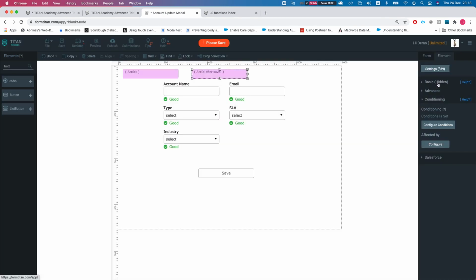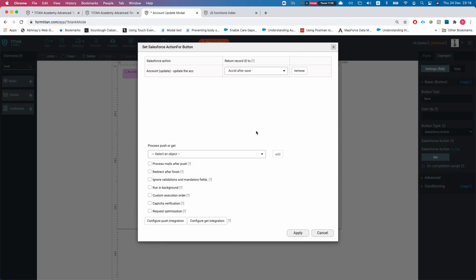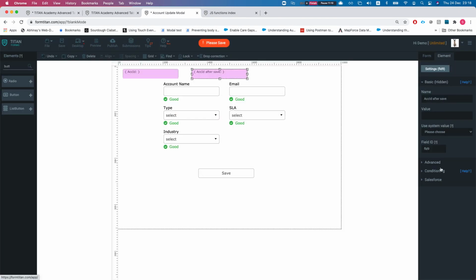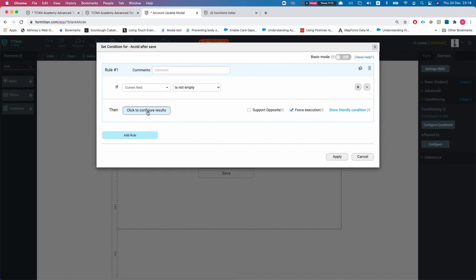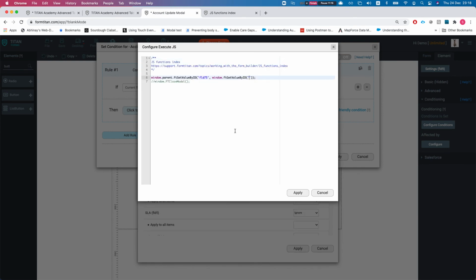Alright, so this ID is FLD9. So I'll head back to the save. Sorry, I'll head back to my condition and go back to the execute.js. And so we're setting FLD75 on the parent window with the value that we're getting from the modal window with the FLD9.